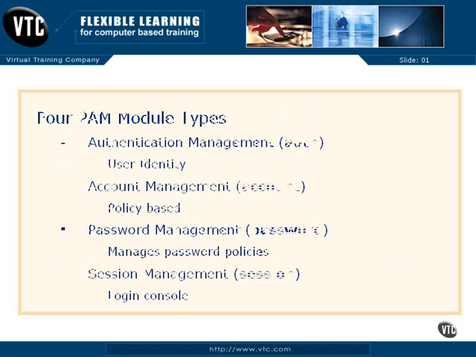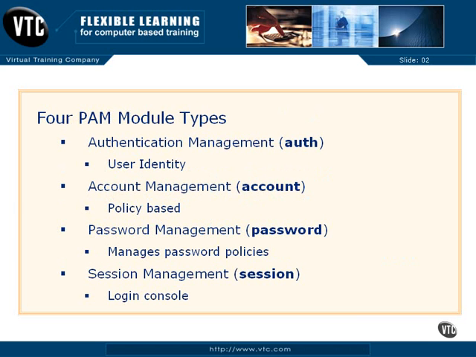In a PAM file, there are 4 types of modules which may be configured. Authentication management uses the auth directive. It establishes the identity of a user. For example, a PAM auth directive decides or can decide whether to prompt for a username and/or a password. Account management uses the account directive. Allows or denies access according to the account policies.